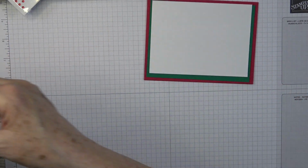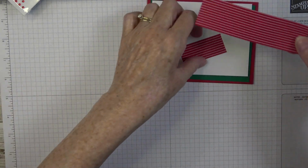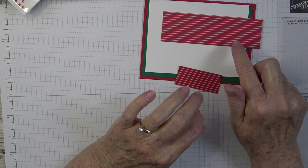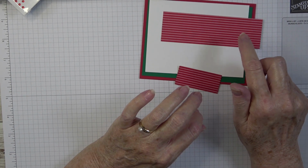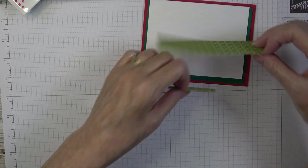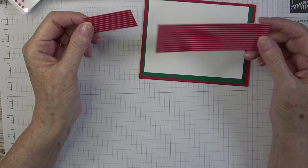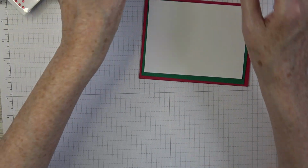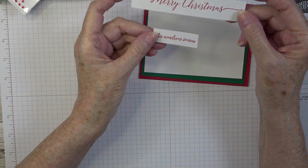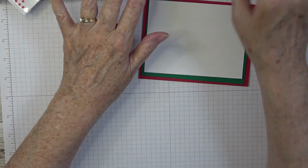The other thing I did is I pulled two pieces of Designer Series paper, and this is from the, oh goodness, I got it right here in front of me. Let me see. Heartwarming Hugs. And I love this paper. I really didn't think I was going to be a fan of it, but I have really enjoyed this paper. And I cut two pieces, and I'm going to recut these so that I can show you. But I cut two strips to go on here out of basic white.